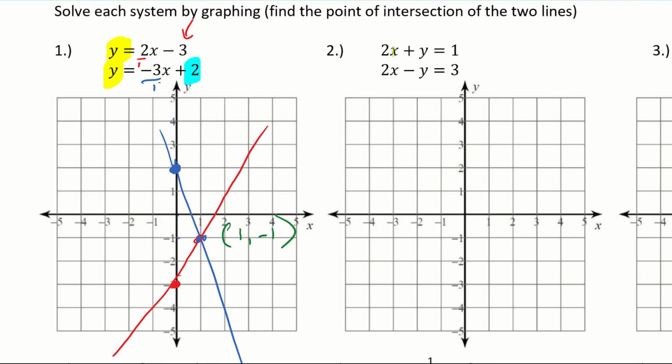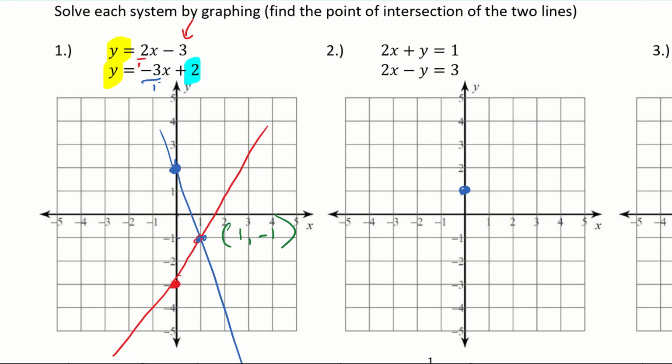If you'll notice, we have x and y on the same side for this one. So if you remember, when we do this, we are going to use the cover-up method because this is a standard form line. So we're going to cover up one of them. We're going to get rid of one altogether, and we're going to solve. Well, y equals 1. There's no solving there. It's just right there, y equals 1.